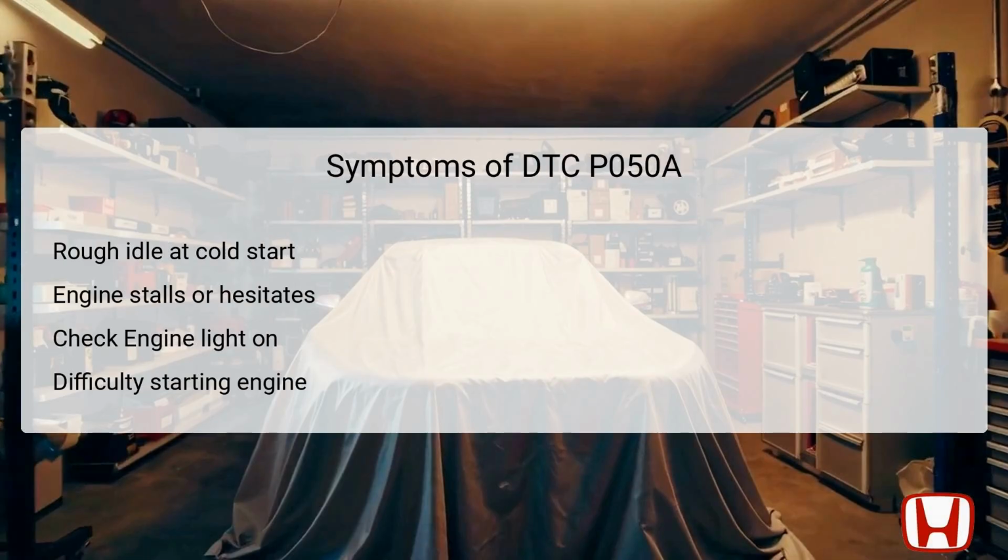When dealing with DTC P050A, several symptoms may manifest that indicate an underlying issue with the cold start idle air control system. One common symptom is a rough idle when the engine is cold, where fluctuations in engine speed occur until sufficient heat is generated. Moreover, the engine may stall or hesitate, particularly shortly after a cold start, leading to concerns about reliability.